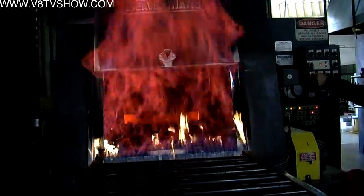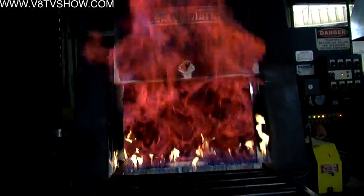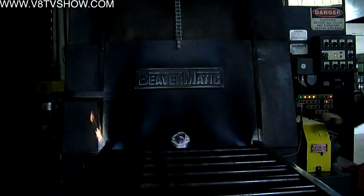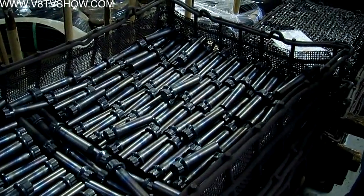The bake time is part of the recipe for the heat treat — sometimes it could be an hour and a half, and sometimes it could call for an 8-hour aging process. The size and length of the bolt also play a role, but primarily it's the material that determines how long they're in the furnace, since different materials require different ways to process the heat treat.